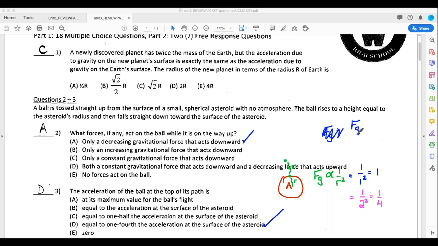I could say that Fg is equal to weight, which is equal to mg. So if I reduce the force of gravity by a factor of 4, it's 1/4 what it originally was. Then the resulting acceleration, assuming the mass doesn't change, also goes down by a factor of 4. Another way of looking at that same statement would be to write it in terms of Newton's second law. F net is equal to ma, right? That's just a different version of weight is equal to mg. So we just say, if the net force at the top goes down by a factor of 4 and the mass doesn't change, then the acceleration also has to go down by a factor of 4. So that's question number three.